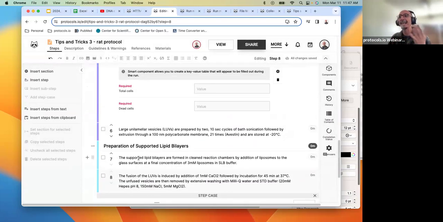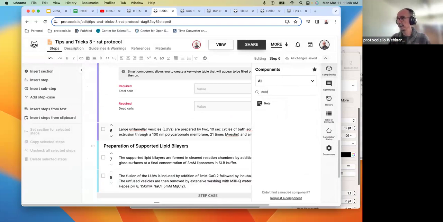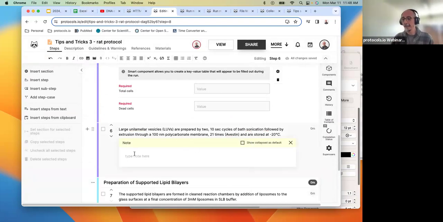Another way will be by adding a note, for example. You can go here, go to the component, add a note, and then in a step 6, you can say, but you can also do X, Y, and Z. So this is the most common way to do a step 6, but there is an alternative. So you can use notes or you can use step cases. Let me know, Young Hong, if I responded to your question.